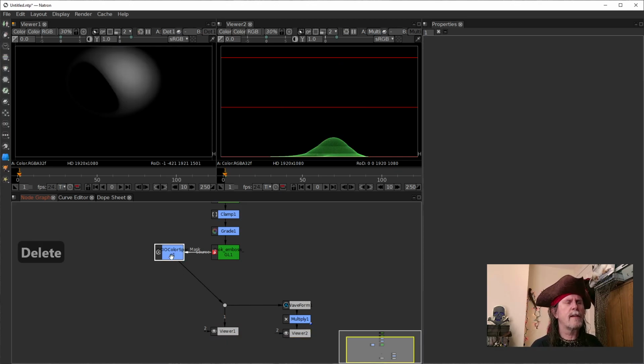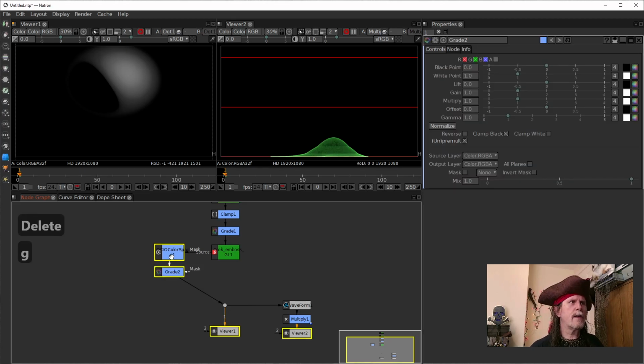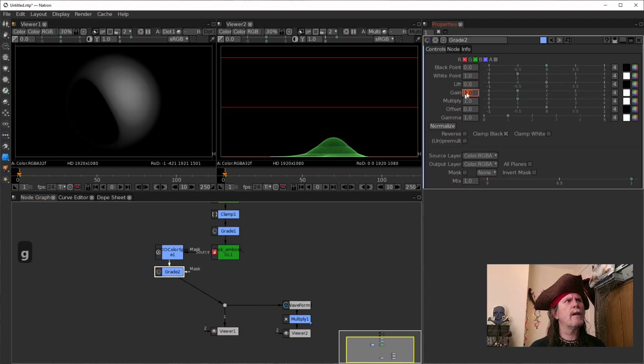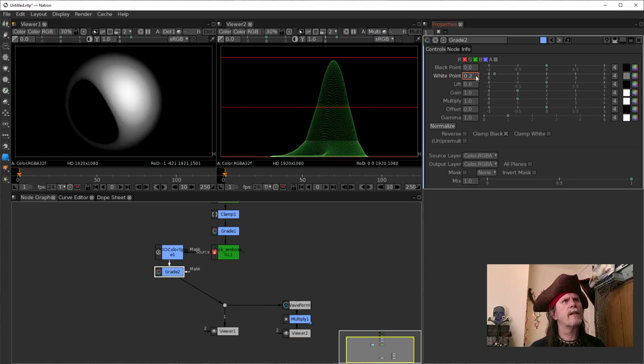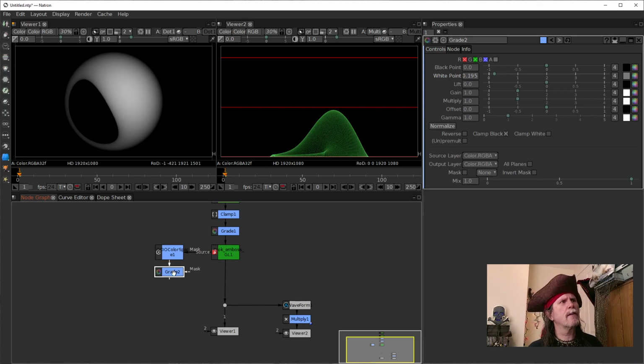All right, let's see. Let's try taking a grade. We'll turn off the pre-multiply so that it's there. We're going to set our white value, so our white value is lower, and we're just going to keep dropping this down until we get it to a nice level where it's about there. Does that look good? I don't think that looks better than this. I think that looks much better.